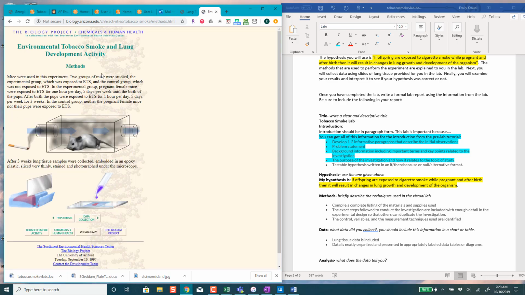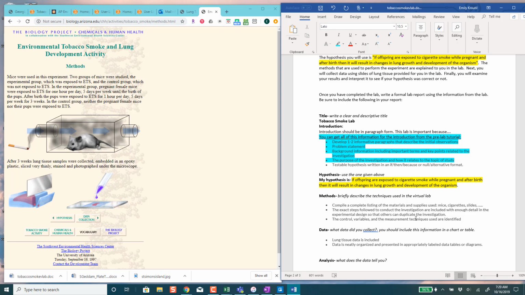So now we can go to the methods. Okay, so we're using mice, we're using cigarettes, and just as you read through the lab, keep taking notes. We've got, it looks like, slides, and on and on.